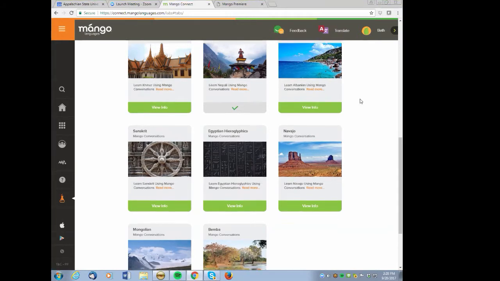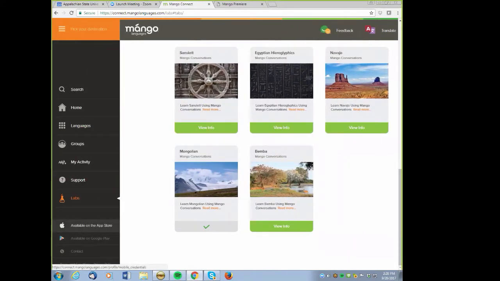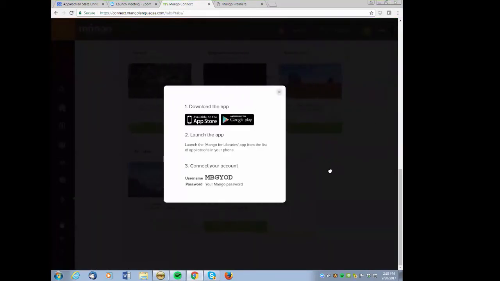And the last thing I'm going to show you before we go into a more general discussion and a question and answer is, as I said earlier, Mango has an app available for your personal devices, such as smartphones or tablets. If you go here to the left, say you have an iPhone like I do, and you want to download the Mango app onto your iPhone, it's a very easy process. You just click here on the Apple, where it says available in the App Store, and instructions come up for you. And what you need to do is use your iPhone to go to the App Store and download the Mango app onto your phone.